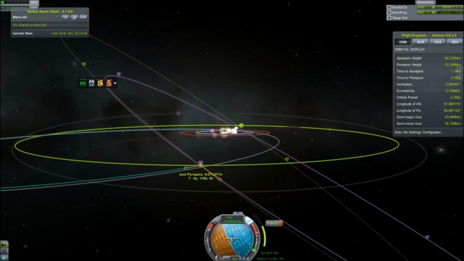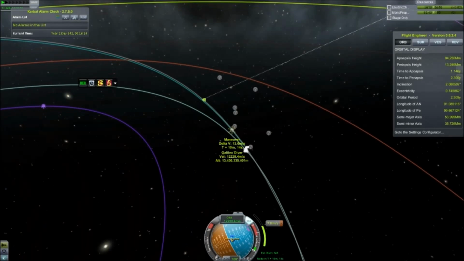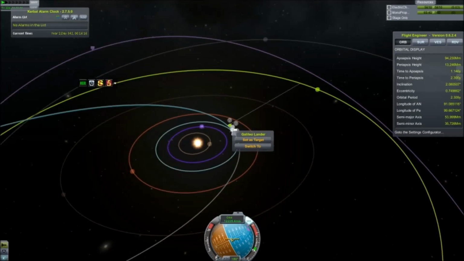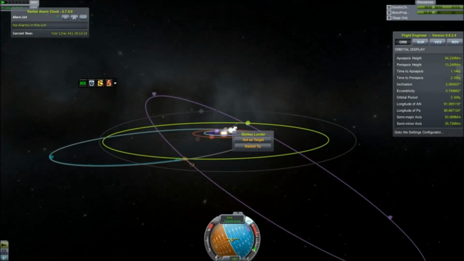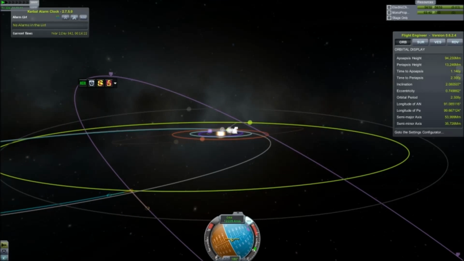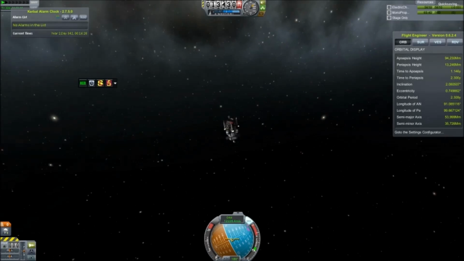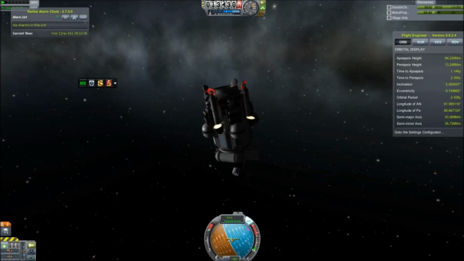Oh wait, no, hold on. First of all, I'm going to get rid of my node altogether, because I think that's tripping me up. There we go. There's no longer a node, and there's no longer a trajectory point, which means that that should put us right into Jool. So let me take a look here at our craft. I'm going to quick save before anything else happens, because I've been dealing with this problem for the last half hour, and I'm going crazy.